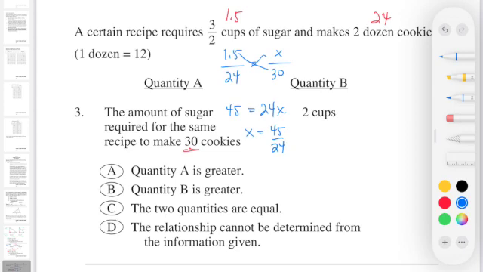At this stage, because I'm not using a calculator right now, as I've mentioned in other videos, the GRE calculator is horrible, so every place where I can avoid using it, I try to do so. And so here I see 24 into 45 is going to be less than 2 because 24 times 2 is 48 and 45 is less than 48. So I can see that my hunch was right and 2 cups is greater than quantity A. But if you wanted to know for sure, we can just calculate that right now. 45 divided by 24 is 1.875, which again is less than 2 cups.